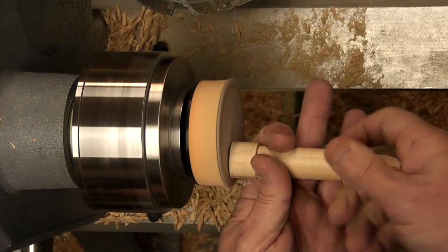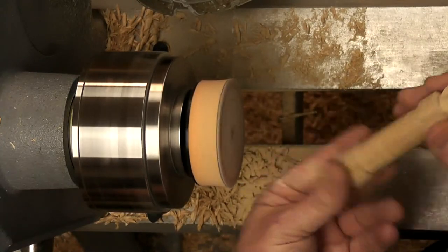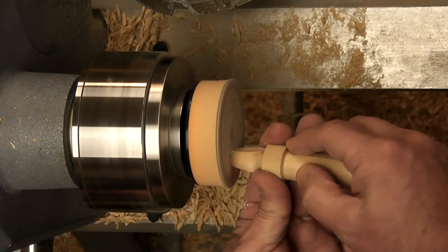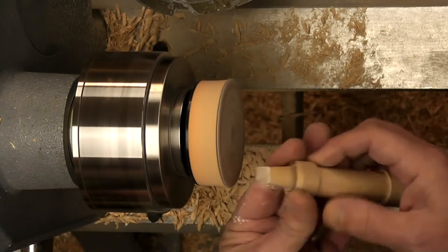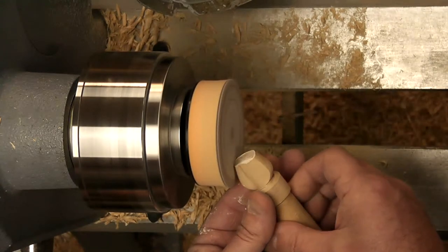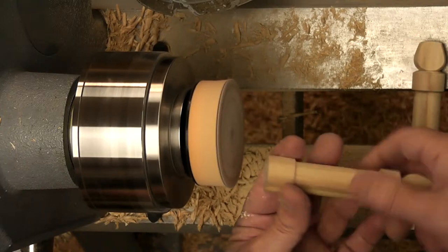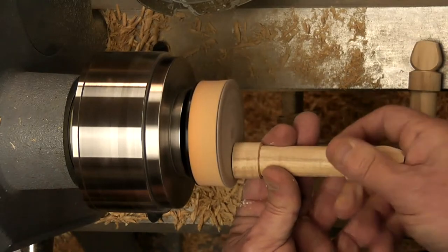You work your way down through. If you want to, you can start at 320 or even a 240 and work your way down through, but take off all the sanding marks. That's what we're trying to do with this, just clean everything up, ready for painting. Any burred over edges, you can get rid of those. Don't forget, you're taking your time, you're not rushing like I'm doing.